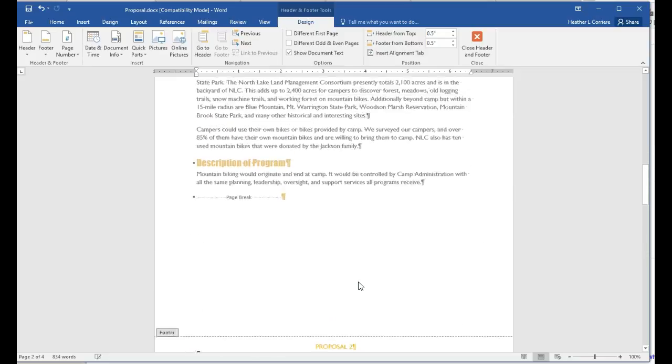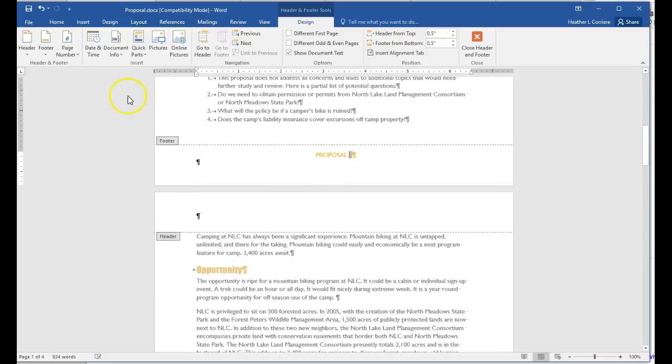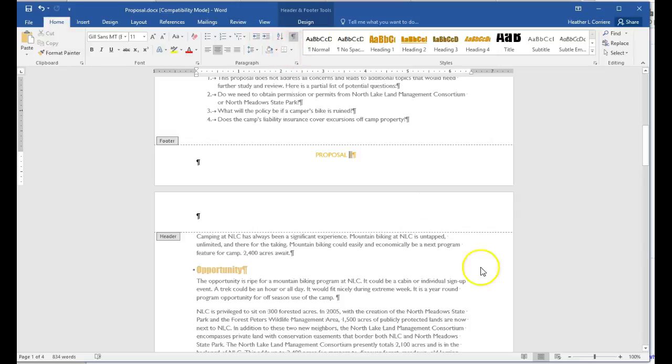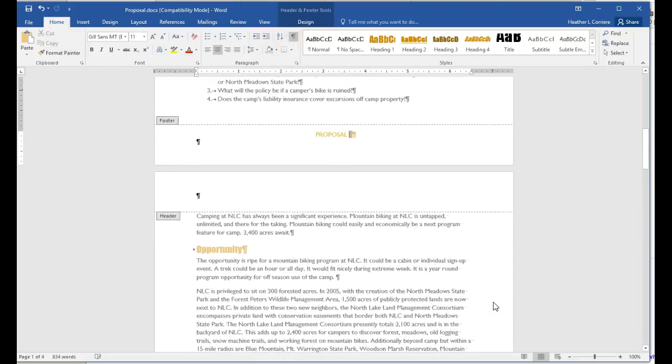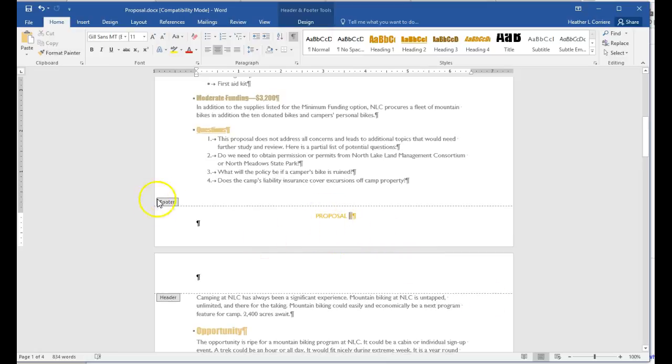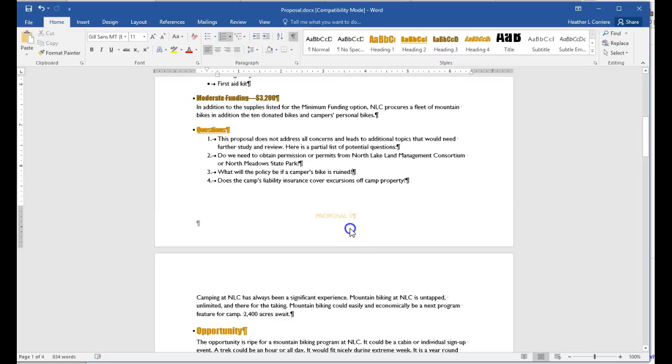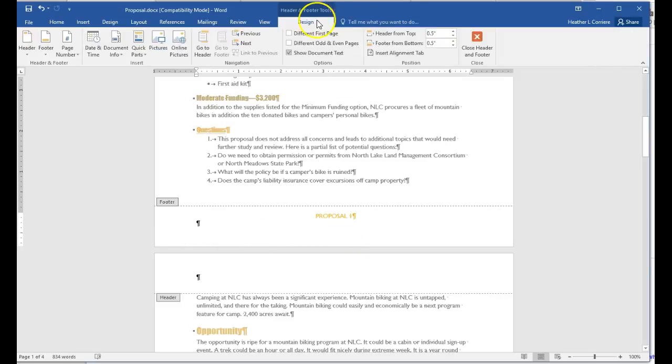So you'll notice that I've left my formatting marks on because I do that almost all the time. It's so helpful to me to leave formatting marks on. Right here, these are all connected. All of the footers are connected. So I'm going to go back to my header and footer tools. Again, this is available to me because I have double clicked here in the footer area.